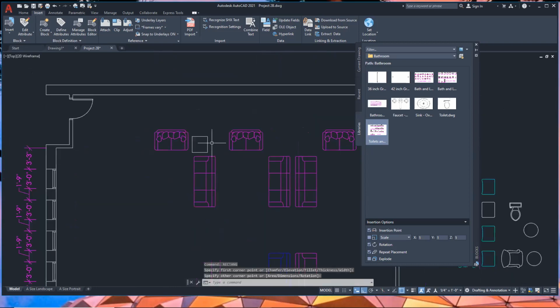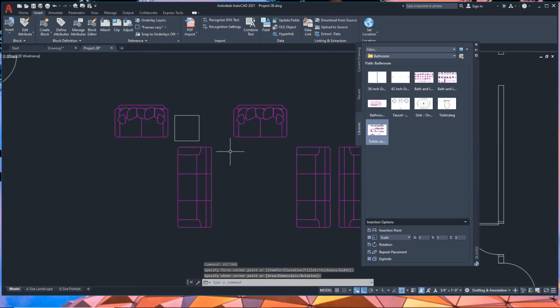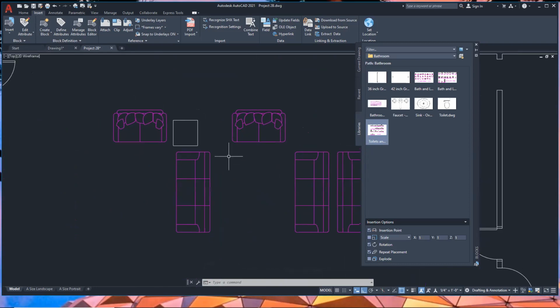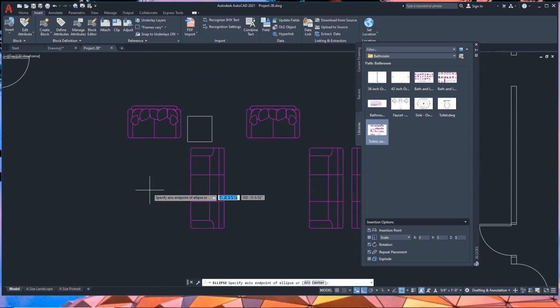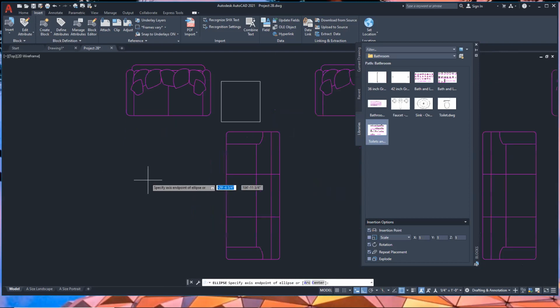Paul, can you demonstrate an oval? An oval is an ellipse. So I'm typing the word ellipse. There are a number of ways you can do it. What it'll ask for are the two endpoints of the ellipse. So I'll pick one axis endpoint here, and then I'll pick another axis endpoint here. So, whatever it is here.